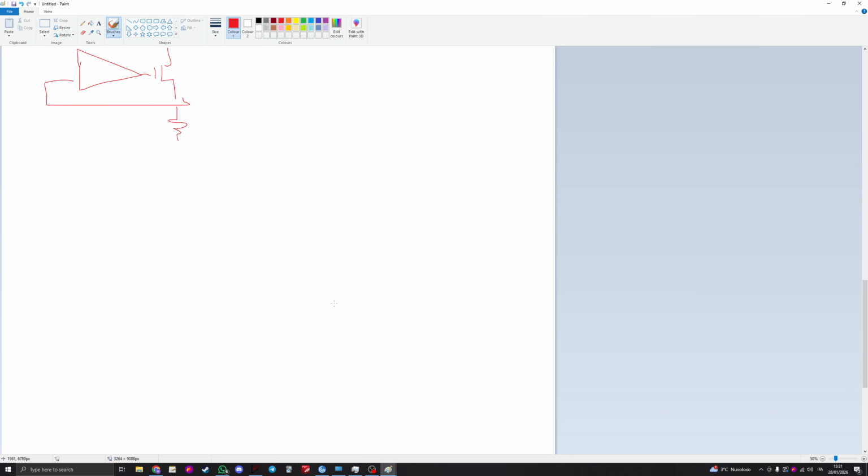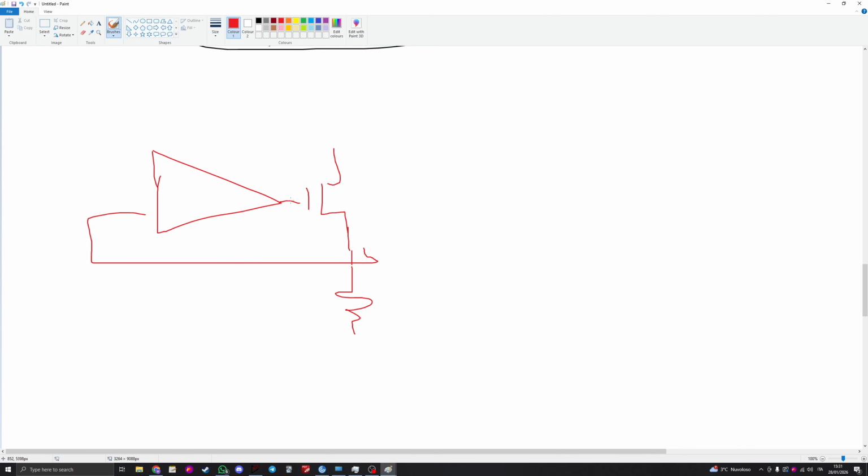It's a voltage to current converter, and what you do, in very short words, is control the voltage here, and this is the resistor R, and the current will be basically V over R, where V is, let's call it VS, because that's the source of this MOSFET.